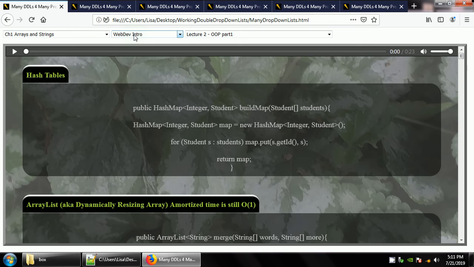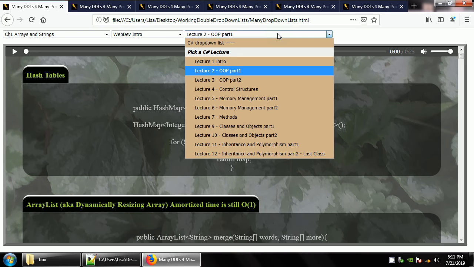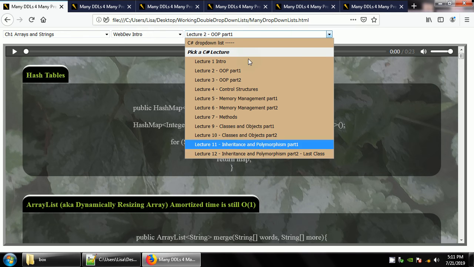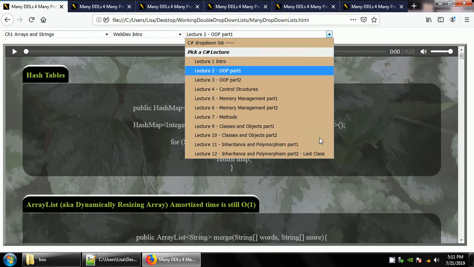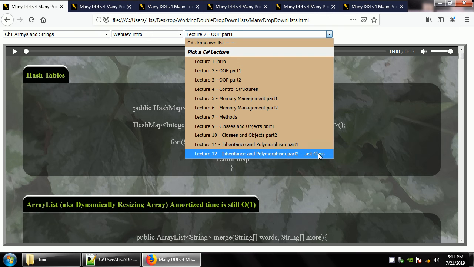I mean, technically, if you're taking a college semester and let's say you're taking 5 classes, you want to have notes for all 5 classes in one interface. You see there's 3 drop-down lists here. You could probably fit 2 more on this page if you condensed the names here, because your drop down list is going to be as wide as the longest option that you have. So if you wanted to fit 5 on this particular page, you would want to take this long option and break it down a little bit.